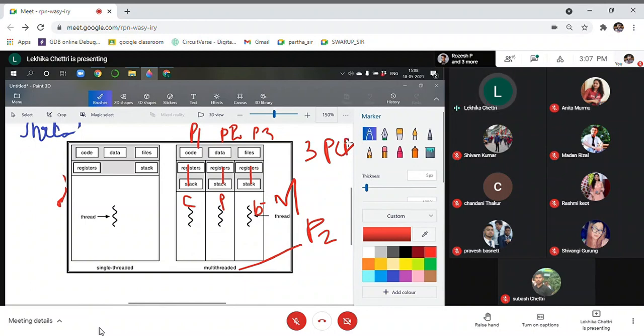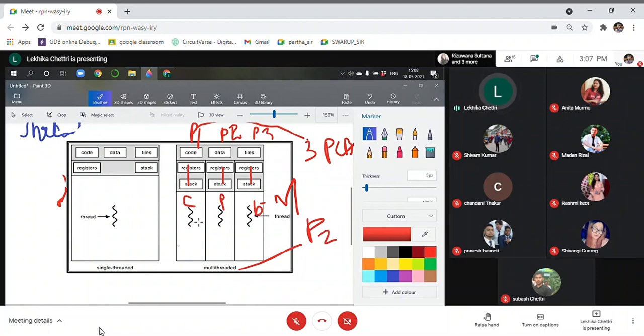That means three very complex data structures have to be stored, and each of these data structures has to be mapped to its respective process. That means pointers that will point to that particular location, and that location will be storing in a stack a set of values where continuously you will have to perform push and pop operations. So unnecessarily you will have to perform context switching so many times.